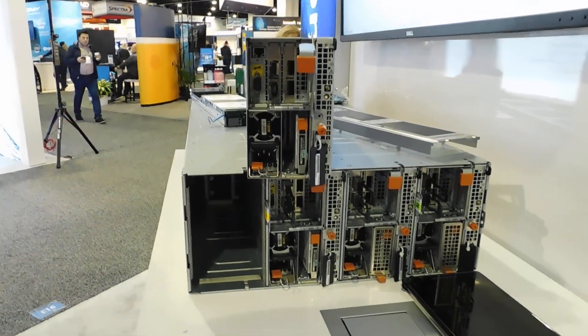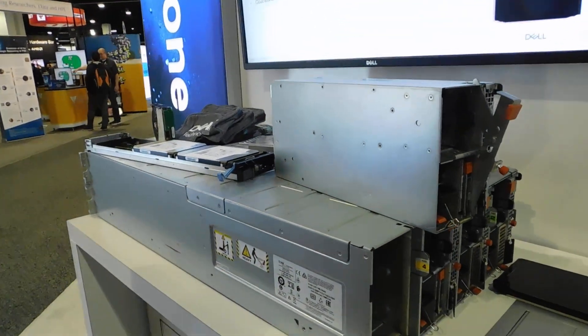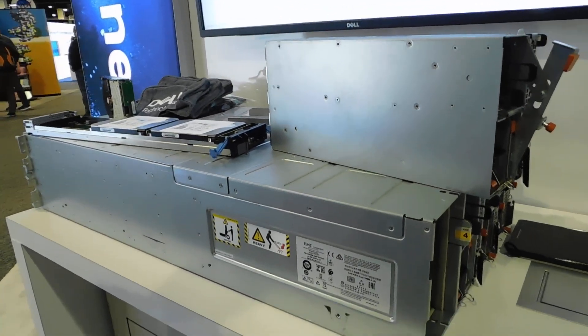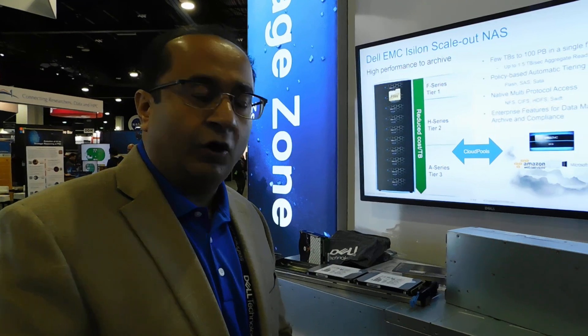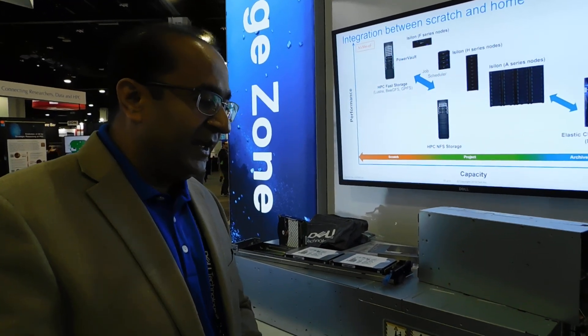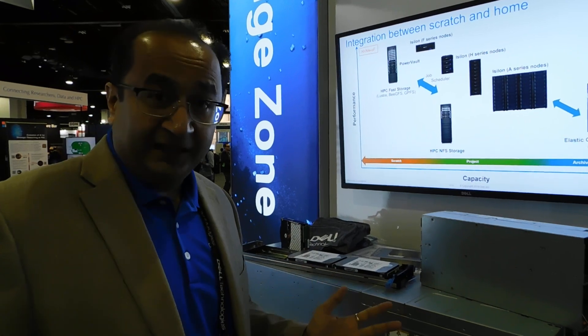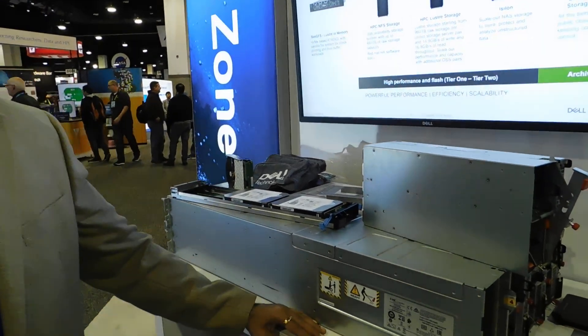And that's the physical box. This is a great solution for analytics workloads, for active archives as well in the HPC world. The other node types we have are the H600, F810, and F800 — both of them are all-flash nodes. We also have archive nodes, the A2000s and the A100s. And we also have a new hybrid node called H5600, which combines extreme scale, capacity scale, as well as performance. Isilon today can scale up to 58 petabytes in a single namespace.